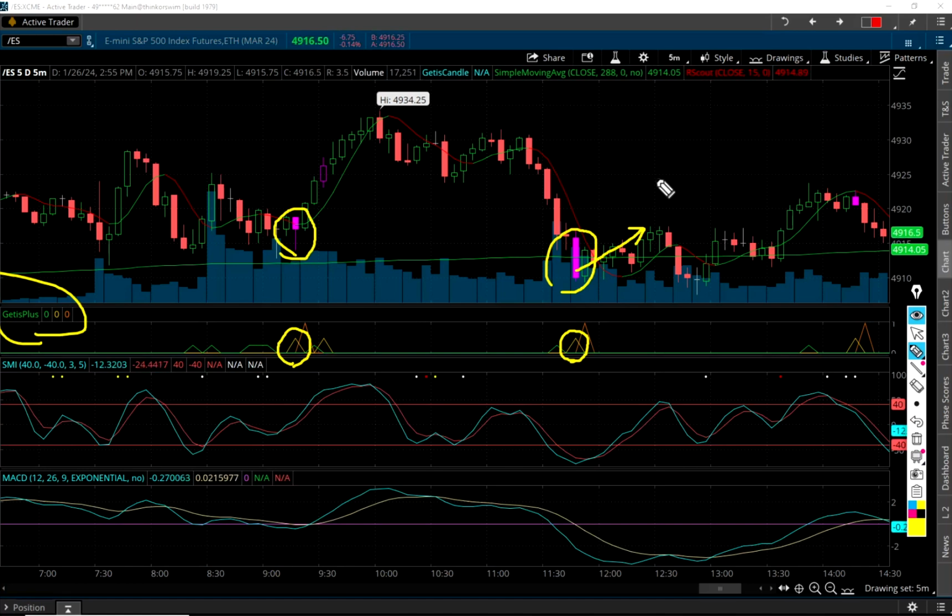What happens if I'm sick for a week? That's not going to happen. Let's rebuke that. What happens if I just stop trading? I become a millionaire. I don't need to trade anymore. Now what are you going to do? I just follow Getis. That's all I do. I make money following Getis. What happens if I go away? You didn't learn anything. You just followed me. You have to learn how to be a good trader, a great trader. You can't just follow me. That's why I don't stream.